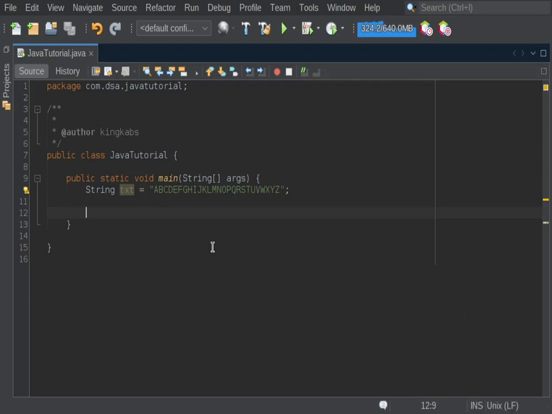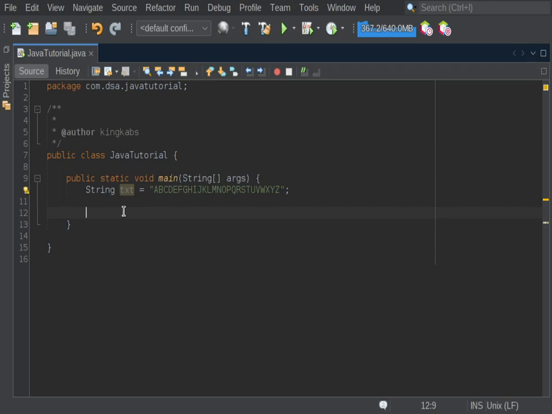Welcome again to this tutorial. In this video we are going to be learning about strings in Java, how you can perform various operations on strings, and how you can check various methods in strings. The first method we want to know is how many characters there are in a string. Here I have a string of the 26 alphabet letters, A to Z, and we would like to print out how many characters there are in this string programmatically.